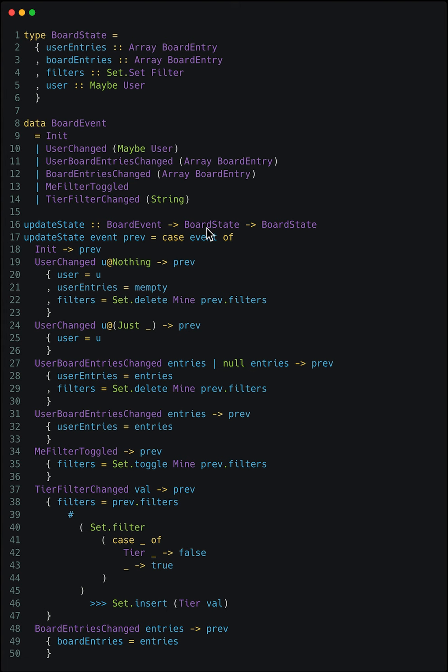Expressing this reducer in JavaScript would have been many more lines of code. It would have been much more terse to read, much more nested to read, more prone to errors. But in the case of PureScript, which is compiled and statically type checked, this code is much more secure.